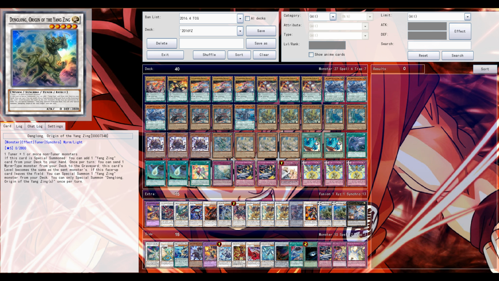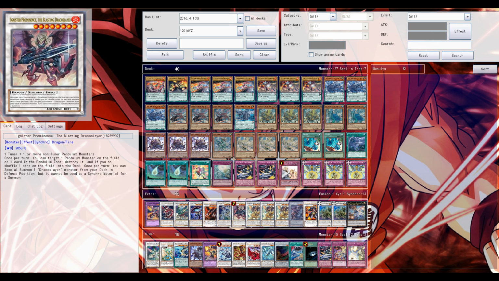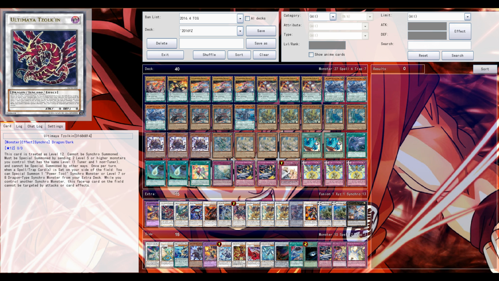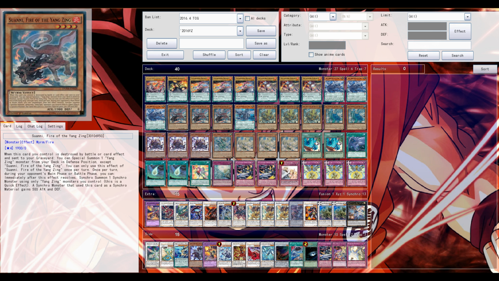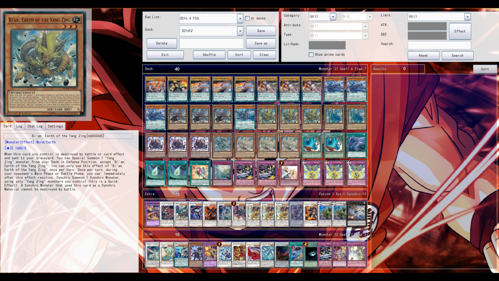And its last effect, which I was a bit unsure about until a few hours ago, is that when your Denglong is sent from the field to the grave, either destroyed or used for Synchro Summon, you can summon any Yang Zing monster from your deck. So again, excellent card. But still, I made a few changes to the Metalfoes. Thanks for the suggestions in the previous video. But let's see a few example combos and games.